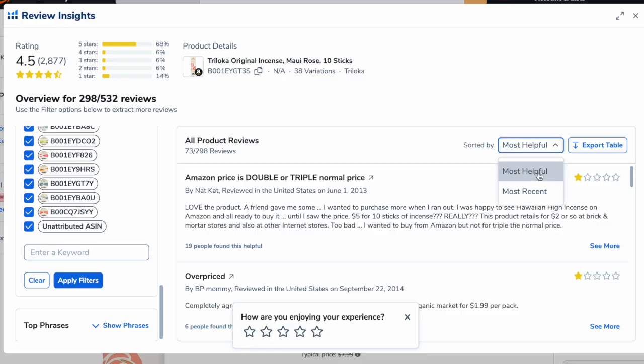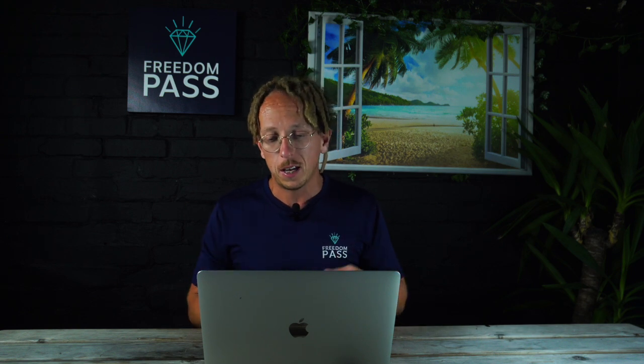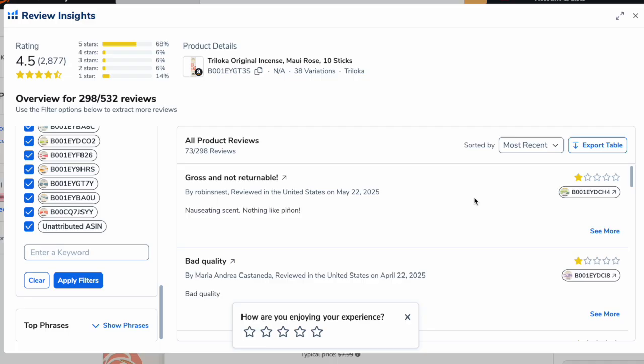But you can also sort by most helpful, most recent. Now a good tactic is to actually change this to most recent, as on most helpful, even though they are popular reviews, they could be outdated and some of those problems might have already been fixed, as the competition might have seen the reviews themselves and then solved it. Whereas if it's still on most recent, then you know it's a recent problem that has not yet been solved, and then you can step in as the seller and fix this. So let's have a little scroll through.